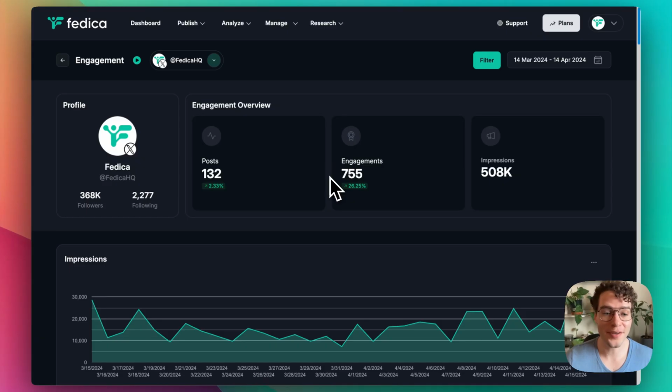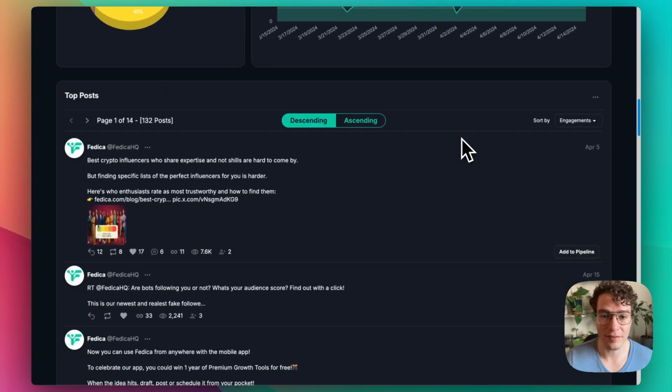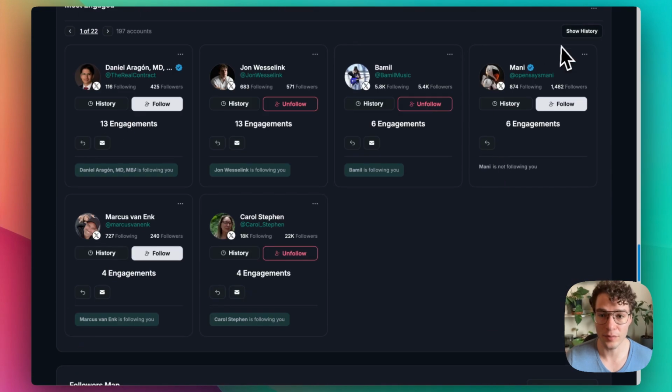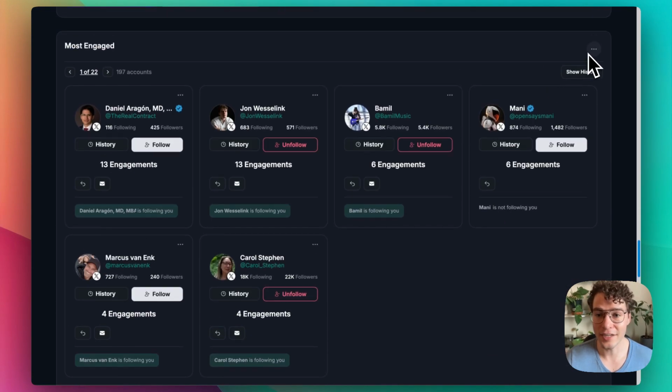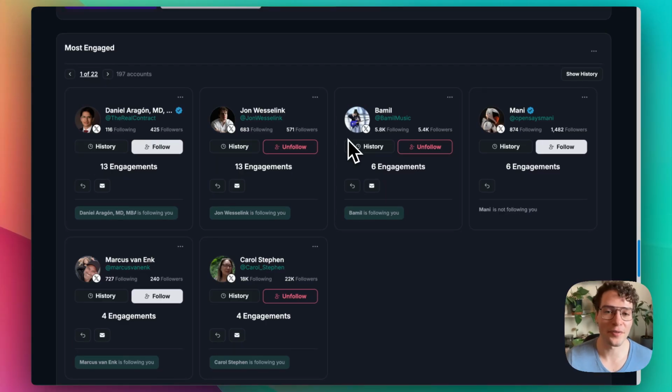So that's the overview here of our analytics page. Once again, everything is exportable. You can save these images here. You can export your posts. You can export the followers or the people who are engaging with you. You can do more with that to improve your campaigns, and you can engage with these people back and say, hey, thanks for engaging. And you can follow them. This is an easy way to put the growth back in your hands.